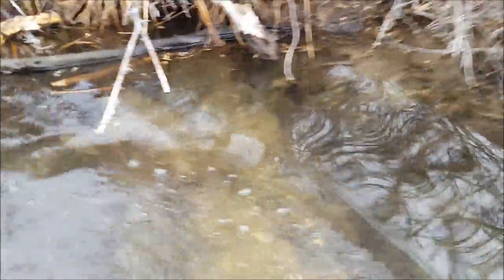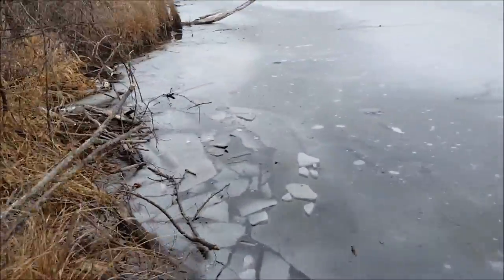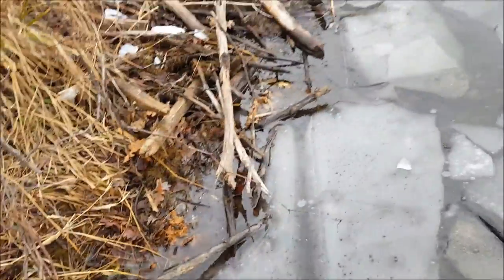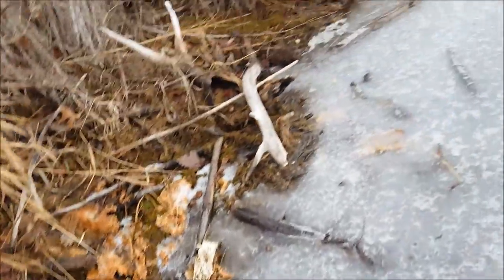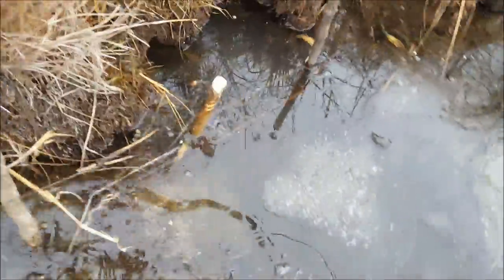There's that 330 right there. Still set. Old beaver house right here. Whoa. There's a bank den right here, not a very well used one. I've caught otters around here in the past, so I wouldn't be surprised if I caught an otter by accident somewhere. Yeah, there's that bank den I caught that beaver in yesterday when you guys were watching.